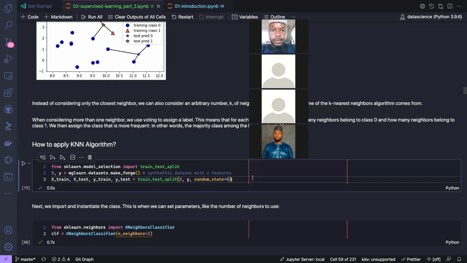The first line: we have the scikit-learn package, under it the sub-package model selection, and from it we import the train_test_split function. All right. Who can tell us what this second line does? Saadatu, can you tell us what the second line does?